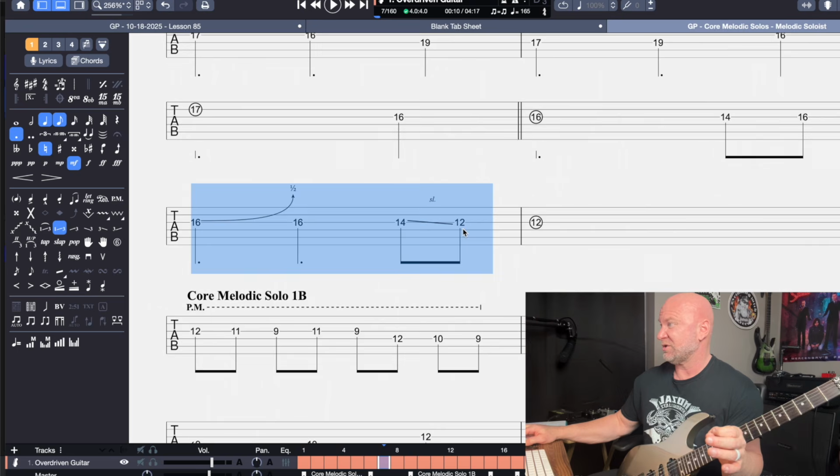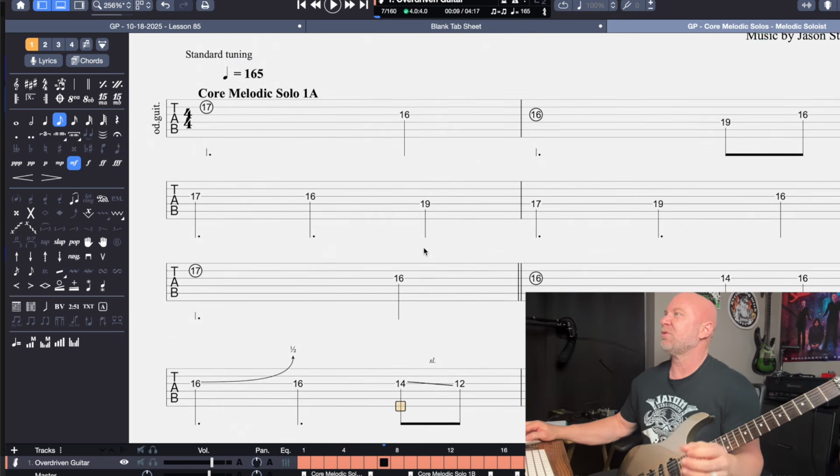Now that covers you for riffs and rhythms for the most part, but there are a few more symbols that I want to share with you that I think you're really going to enjoy, because this is where we get into the expressive playing and all the little nuances. So we're going to take a look at a couple of guitar solo tabs. What does all this mean? Well, let me just play this solo for you.